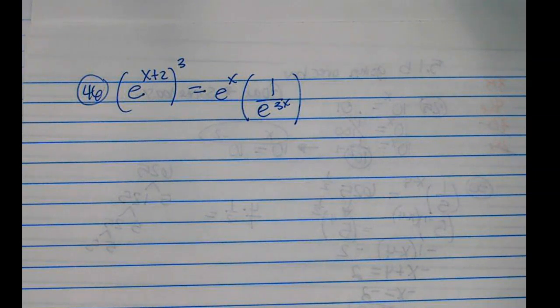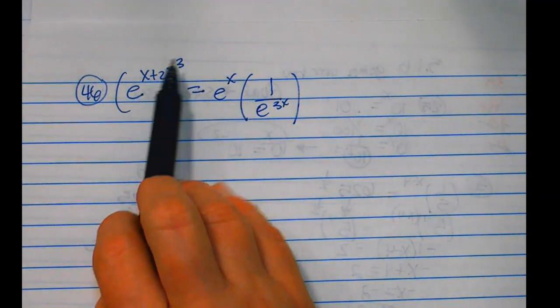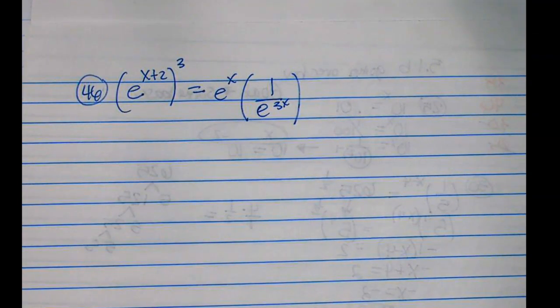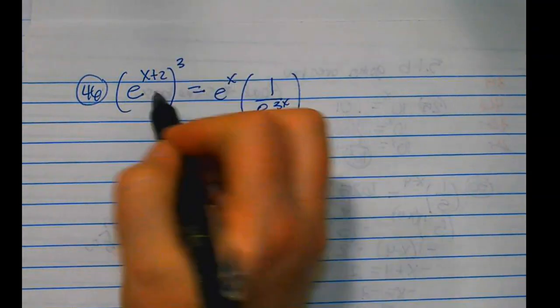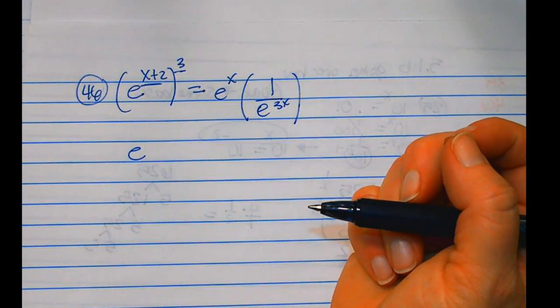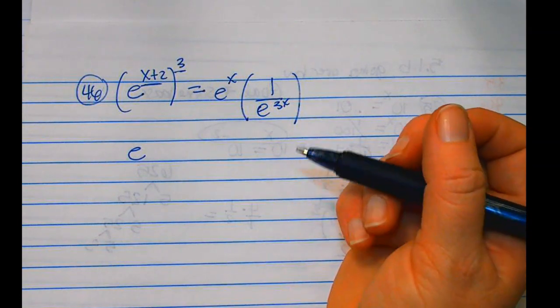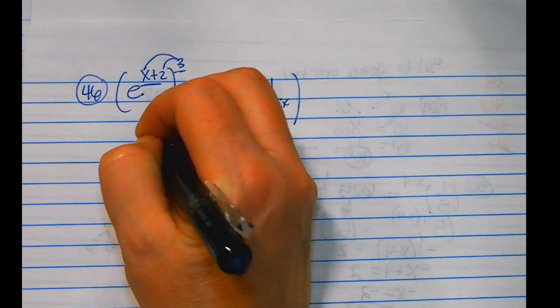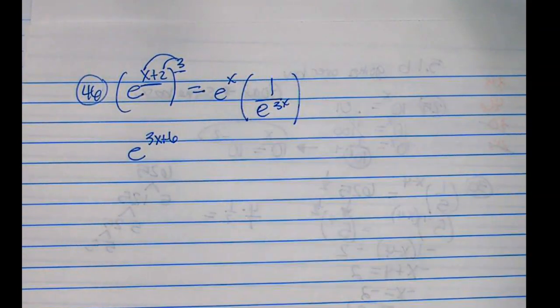On the left, the e is on the top. What can I do? I think I had a bead for this. What does it mean to be e to the x plus 2 to the third? I have 2 exponents. How can I make it just 1? Like I have this one and this one. I could rewrite this as e to the what? So this would be 3x plus 6, right? So 3x plus 6. So now I just have one exponent. That makes it a little bit easier.